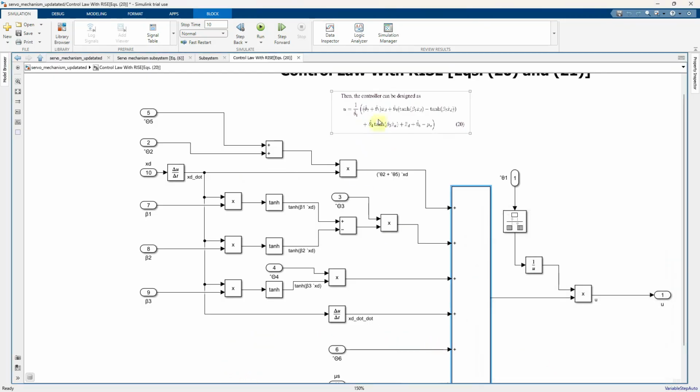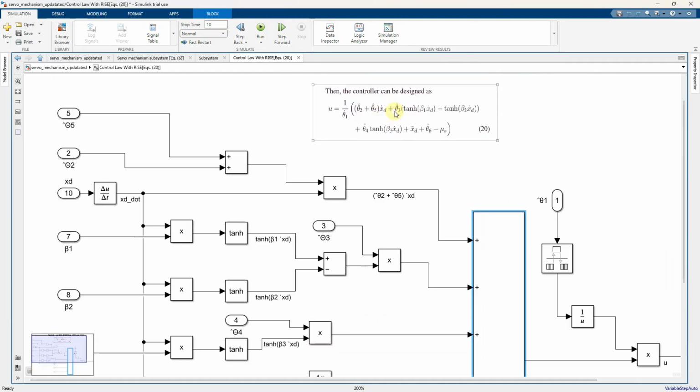The next bit is to take this beta 1 times xd, the same one, multiply them, beta 1 times xd dot, and then we pass it through the tanh. After doing that, this becomes our positive, so it goes there.